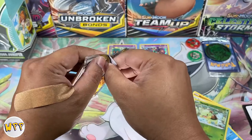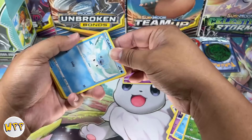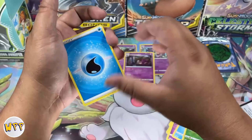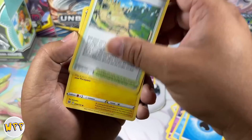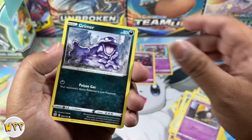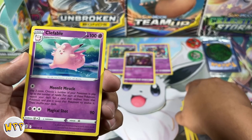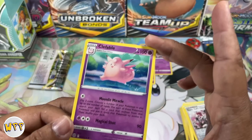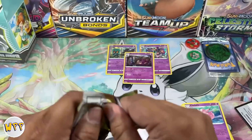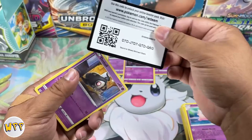Psychic is just kicking everybody's butt today. We have another Brilliant Stars pack. Let's see if this is going to be a hitter. We have Water Energy, Collapse Stadium, Luxio, Hot Helmet, Pichu, Dedenne, Farfetch'd, Dusko, Grimer, Reverse Holo Team Yell Cheer, and another Psychic — it's not a Holo, it is a Rare but not a Holo. It's Clefable, but it's a Psychic card. This would be the seventh pack of hitting Psychic cards in the back. That's crazy.